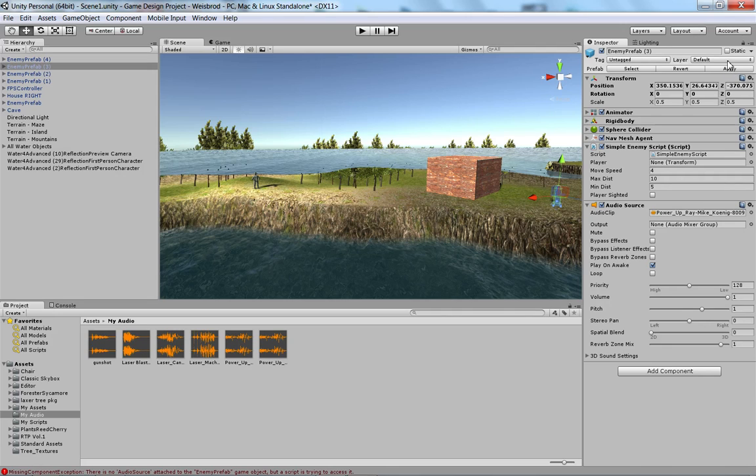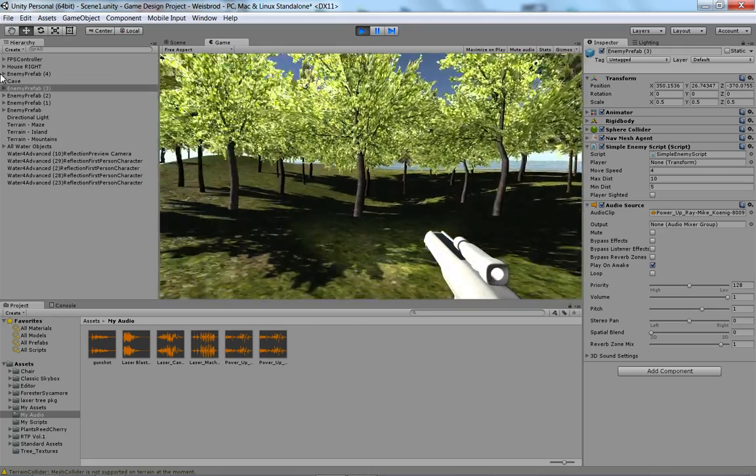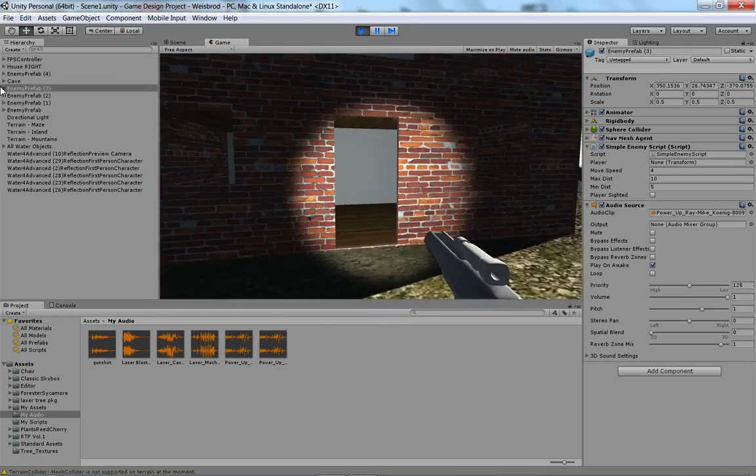And so whenever one of them sees me, which will be right away, by the way, you'll hear a sound. And that's really important. You want to clue your player in to the fact that something is happening, right? You don't want an enemy just to sneak up on you and shoot you dead in one shot. That's frustrating. So you can have this little sound to tell you that you've been detected. So that was the sound, and he's coming for me.